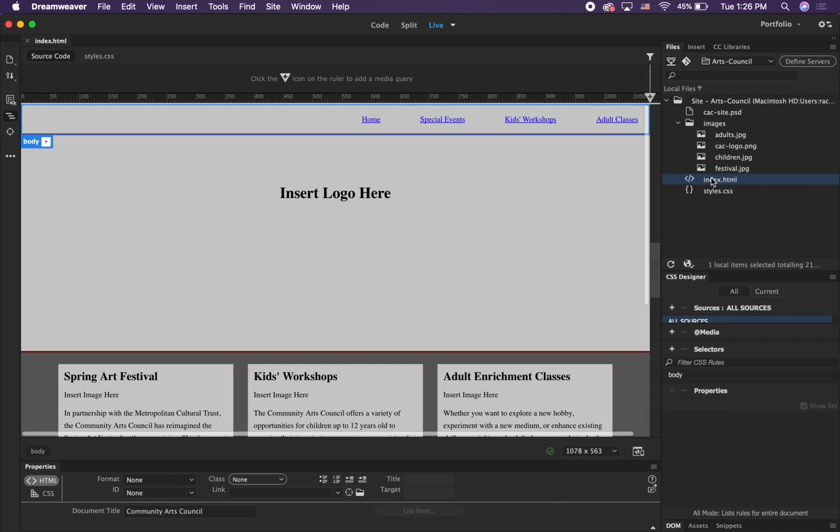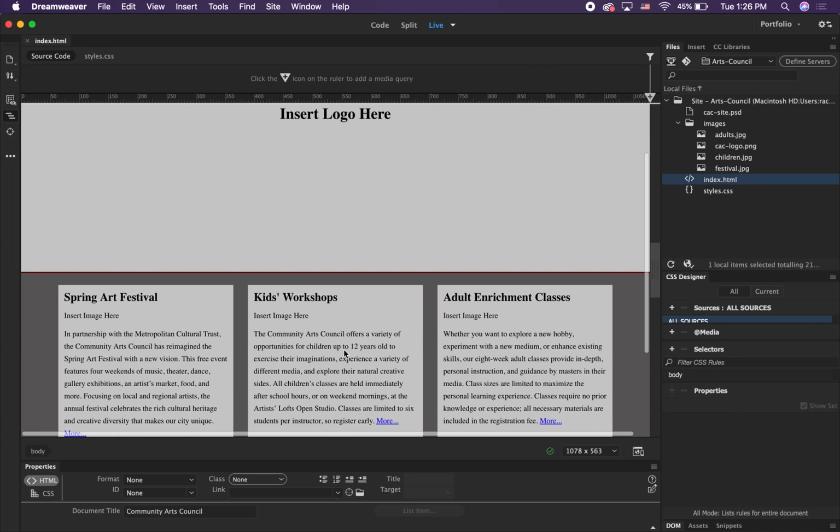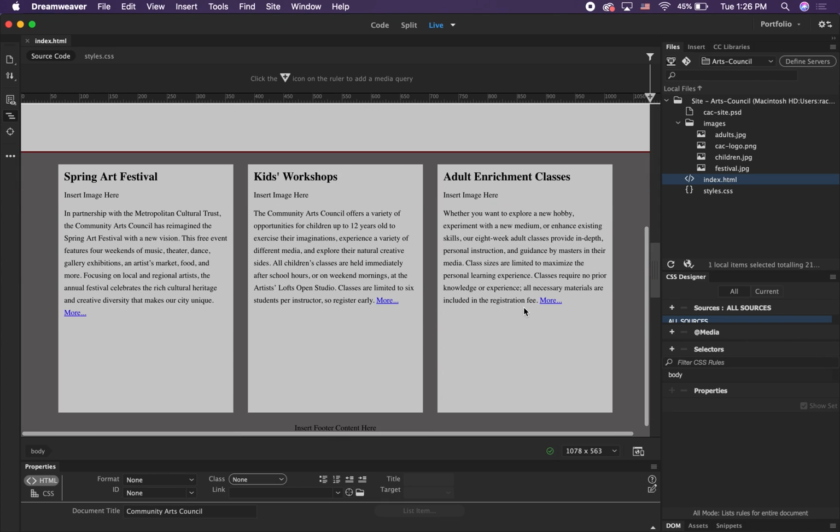So in live view, you can see that we have our navigation up here. We want to put the logo here. And then down in these 3 sections is where we're going to put the 3 images. It says insert image here, insert image here, insert image here. Pretty basic page, and then it has a footer.